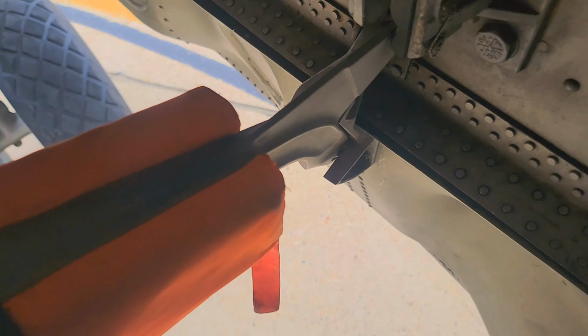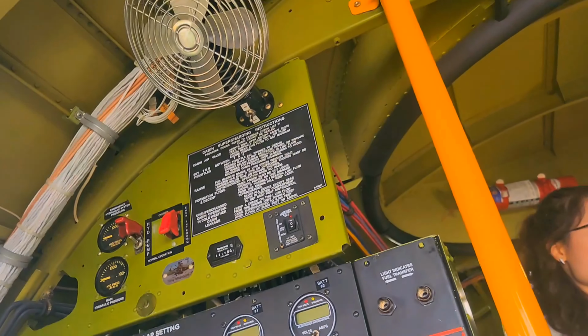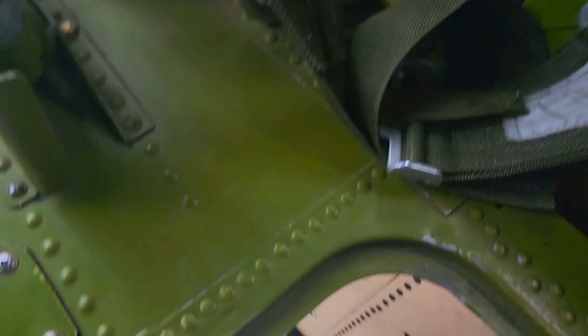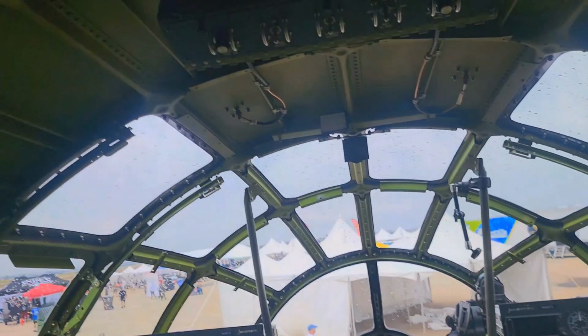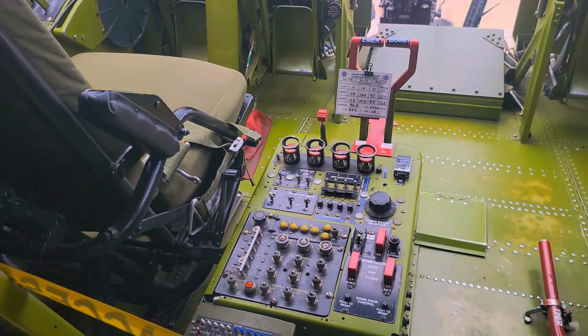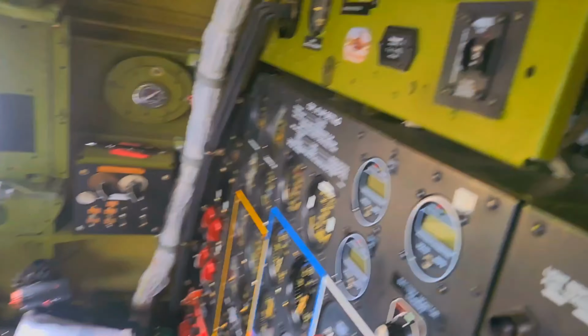The reason I'm saying I'm lucky here is because I wanted to go inside of the B-29 at Oshkosh, which I visited this summer in July 2023, and the line was enormous. I haven't had a chance, but now you can see the inside views of the cockpit, and it's immaculate. It's probably better than new.